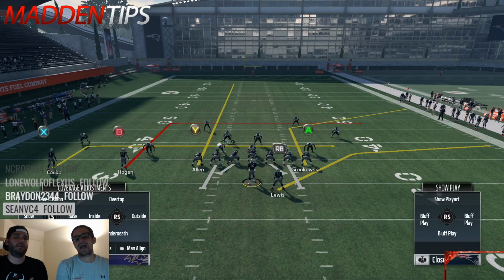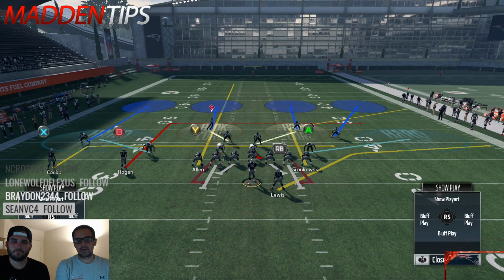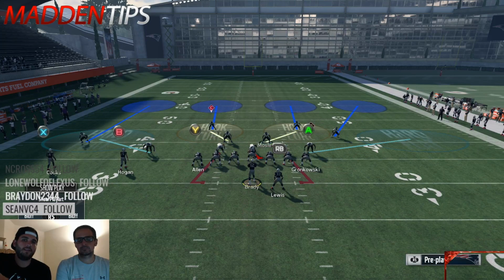So they would have to hard flat. Correct. They would have to man up Gronk. Would they man up Gronk with Weddle, or would they man him up with Jefferson? They're gonna man him up. Or with the linebacker. So let me show you one thing you could see here.